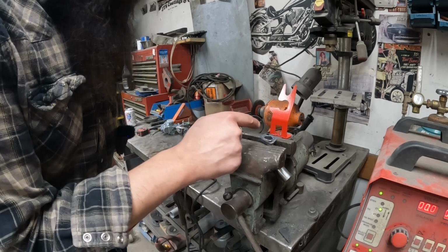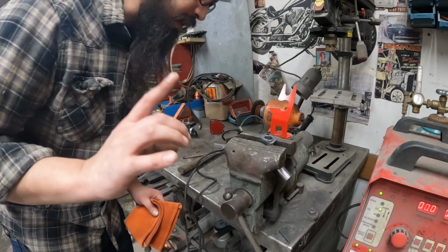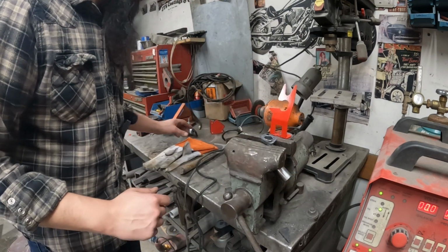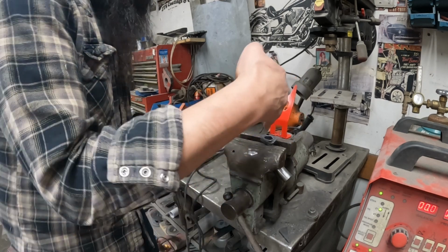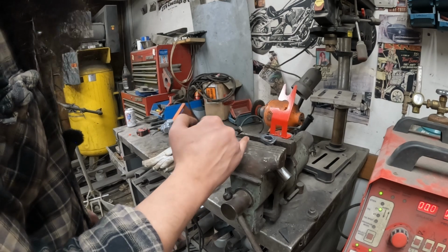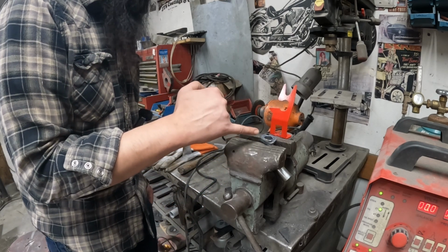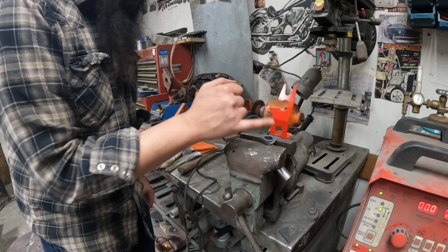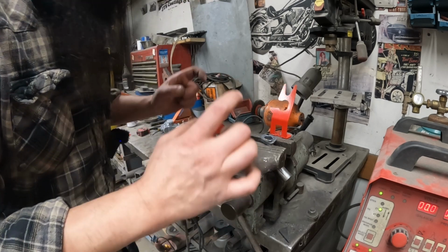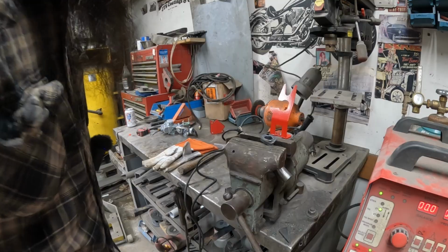So I ended up welding the inside of this. Normally, I didn't really want to do that for 2 reasons. One, it might distort this edge a little bit, but I did want to build this up because I think I might actually Dremel this out a hair. So that's welded. I'm most likely going to run this over to my buddy's shop and just mill the face flat. Then we're going to have to reopen up the bolt holes a little bit around the welds. Very tight fit through there.